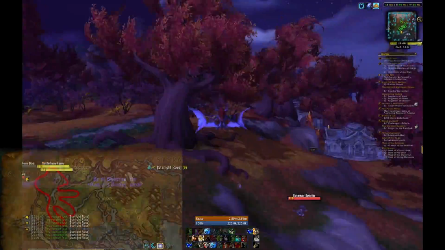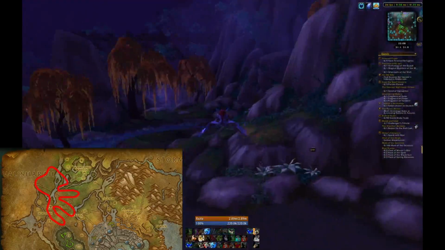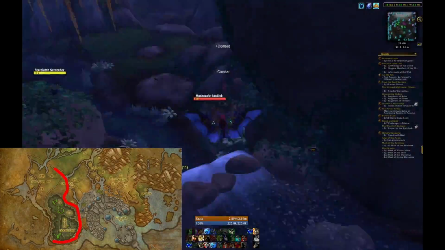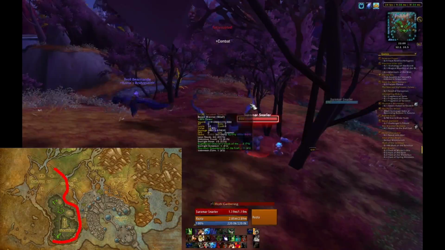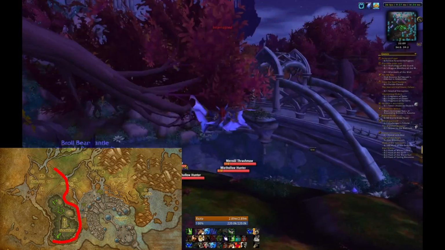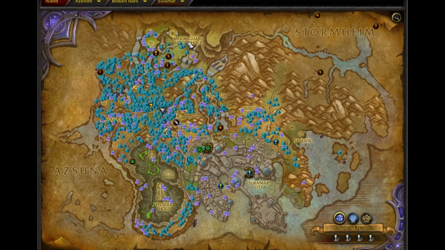For Starlight Rose I tend to make a similar route as the one for mining, only slightly bigger. Also, when you enter the zone, always try to fly over the southern edge of the crater of Felsoul Hole to fly up towards the farming route.